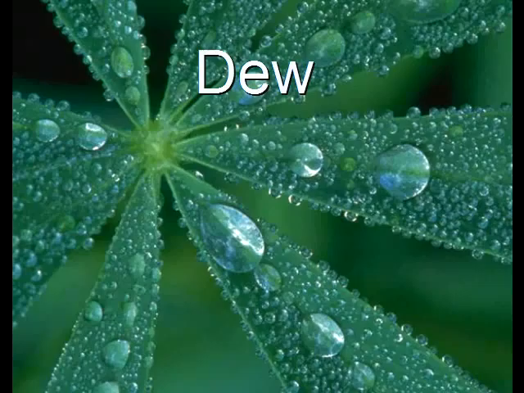Dew occurs after condensation takes place on surface objects. Surface air is typically cooled through terrestrial radiation loss on calm, cool, clear nights. The surface air becomes saturated and condensation occurs on objects which are acting as condensation nuclei.